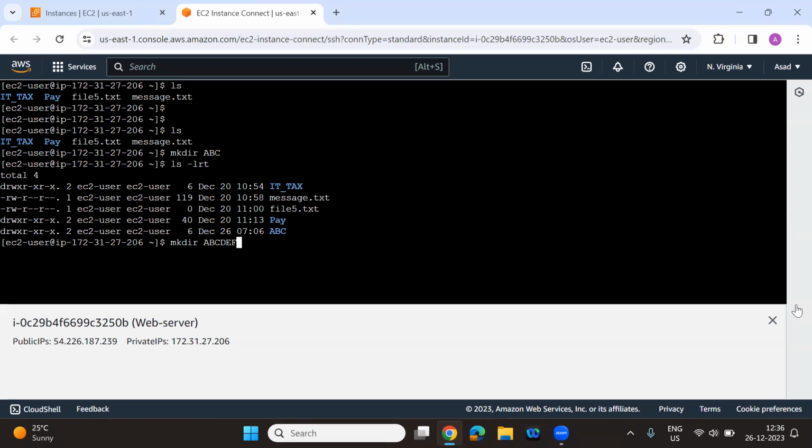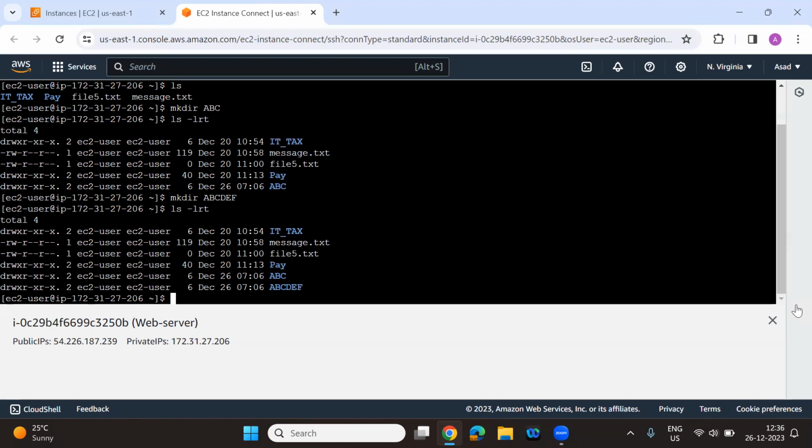Now I've created one more directory. Now if I do ls -lrt, we got ABC and ABCD. Now if I do A and press tab, you see what will come. It will restrict till ABC only, because the compiler doesn't know which directory it needs to go to, whether ABC or ABCD. I typed A and now I'm pressing the tab key. I'm just pressing tab, so it stuck at ABC.